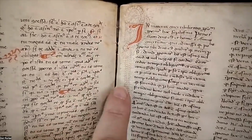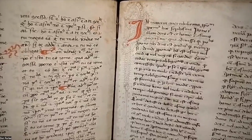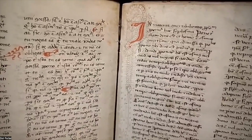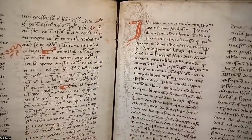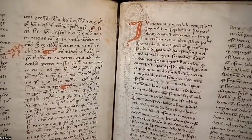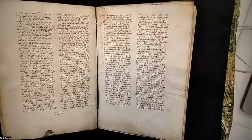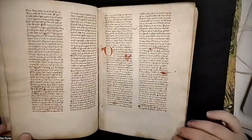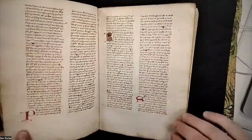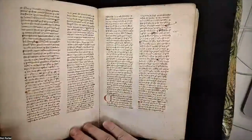And also there's the same kind of decoration on that, which makes me wonder if it might have been added later. I'm kind of looking at Amy. I don't know. Yeah, I don't know, because it looks similar to the one at the front. So either this scribe was copying, or maybe somebody came through and did that too. But it's also fairly pretty. This also has parchment. This is starting with a parchment page, and then we have paper in the middle here.